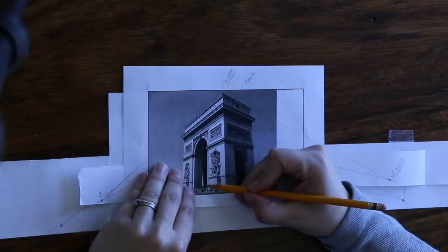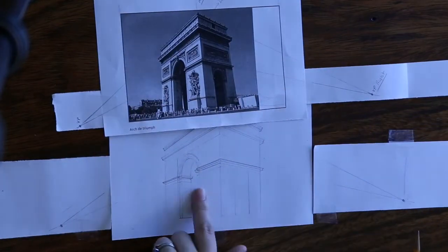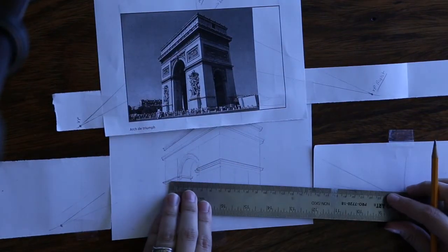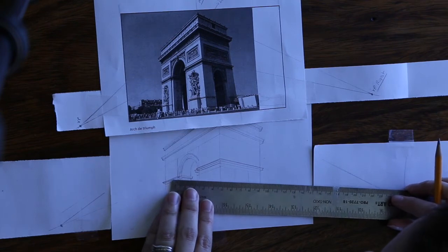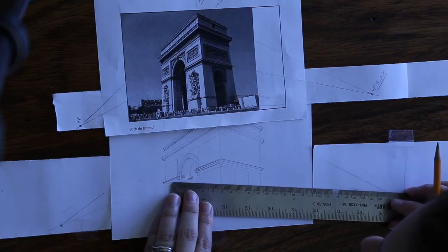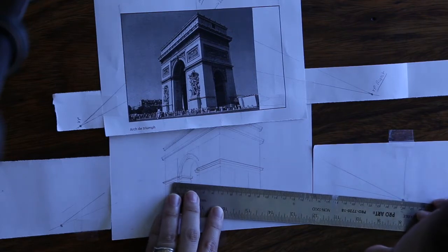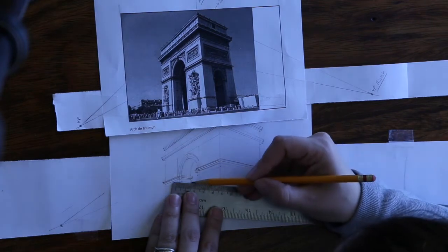So now we have the archway in this space. However, if you notice, there's another arch in the middle. This arch in the middle, we have to base off of the arch that's on the right. But before we do that, I'm going to draw that stripe. There's a stripe in the middle, and that stripe itself is going to go to your vanishing point. So the stripe is above the arch.